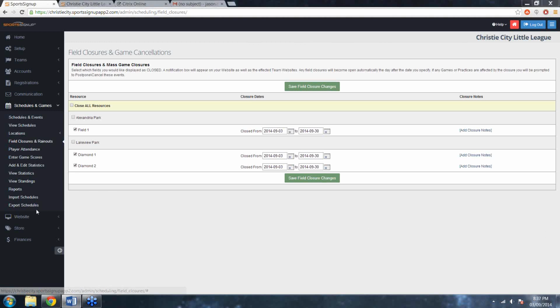Now this has not actually been implemented yet, but probably by the end of the week at the latest. I just tested that this morning, so that will be coming in this morning.